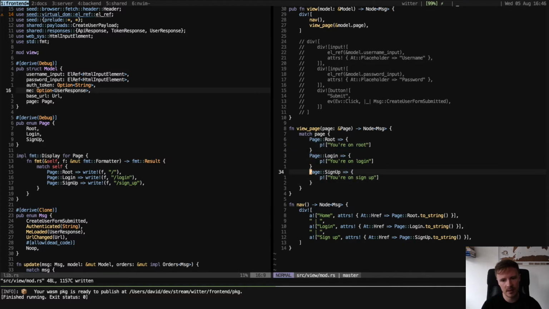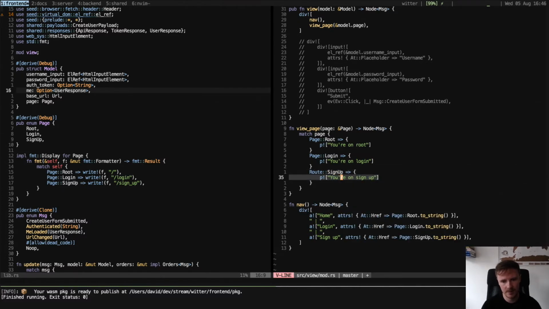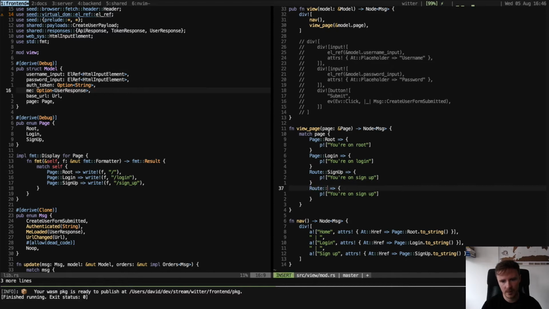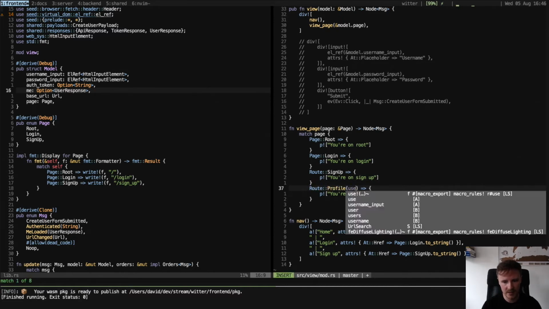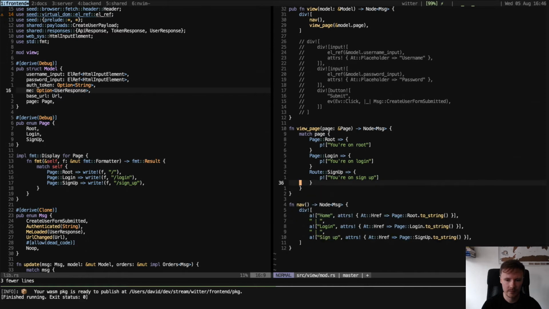You couldn't make this a route, and then that doesn't have anything inside it. That's just empty. Whereas if you have a profile that has a user like that, you wouldn't be able to construct a route here.